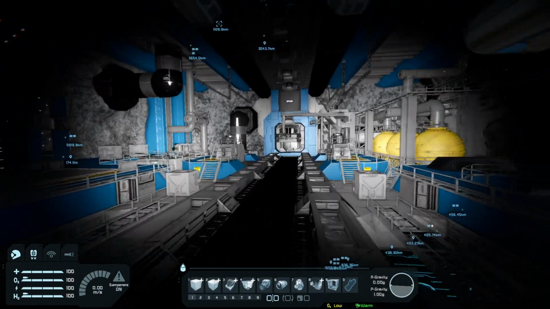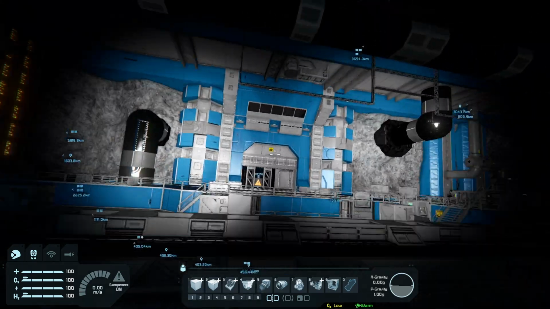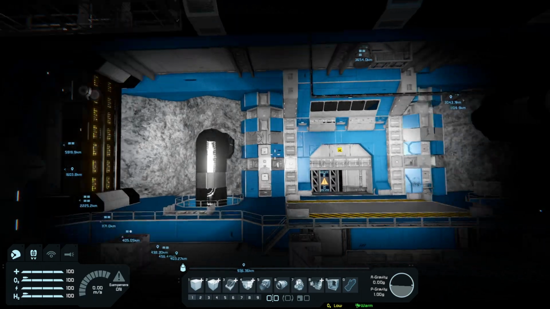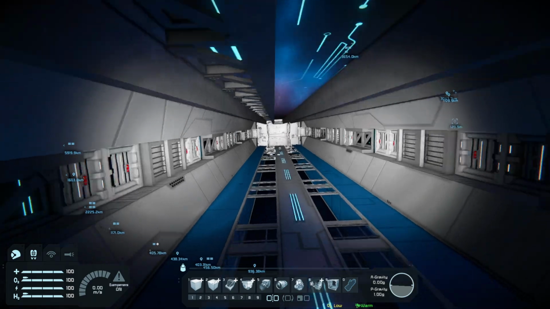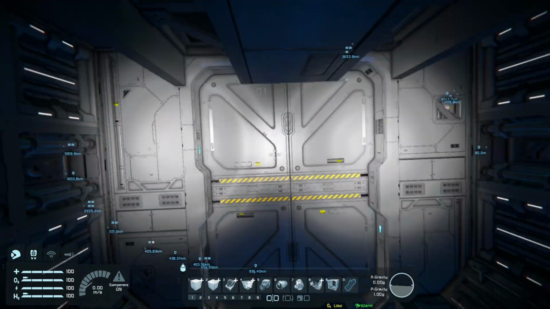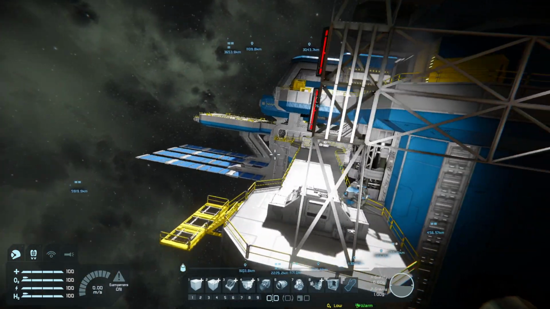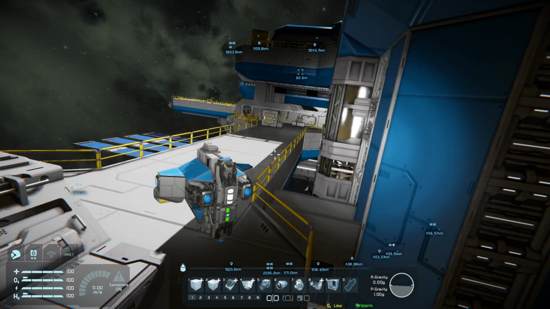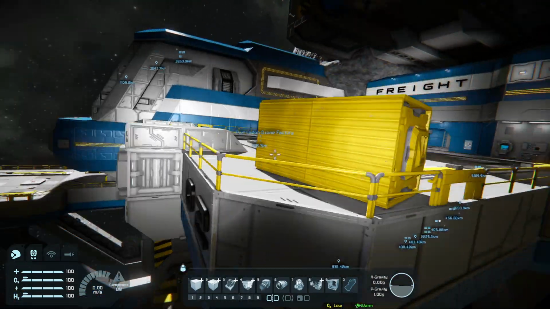Oh, this is the bot laboratory. You see AI bots being generated. It's got power, but it doesn't look like it's got much. So do you have any vehicles? You have the AI bots. So this is when the AI trailer came out.